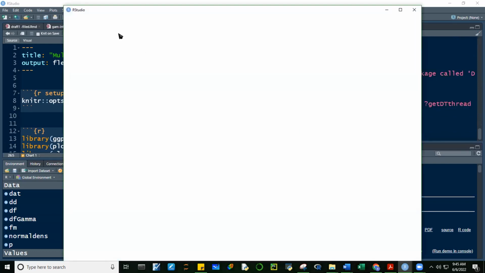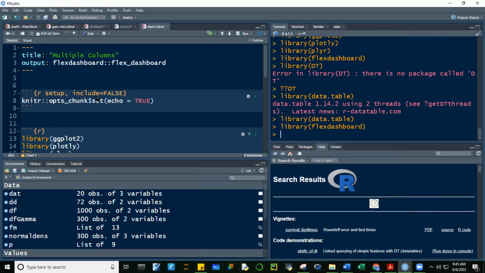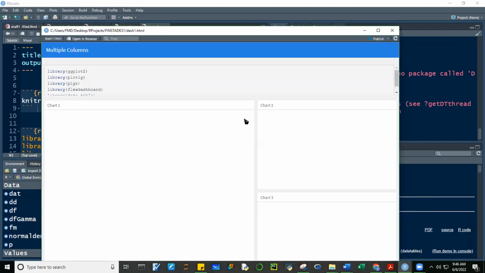Ayan. Okay, now once it renders, guys, lumabas din yung chunk code na to. Pwede nating hindi ipasama, kasi kung ayaw nating pumasok yan sa dashboard, di ba? Include equals false, pwede nating ilagay dito. Pag include is equal to false, hindi siya kasama sa pag-print. But anyway, guys, tingnan muna natin yung naging result ng dashboard natin.